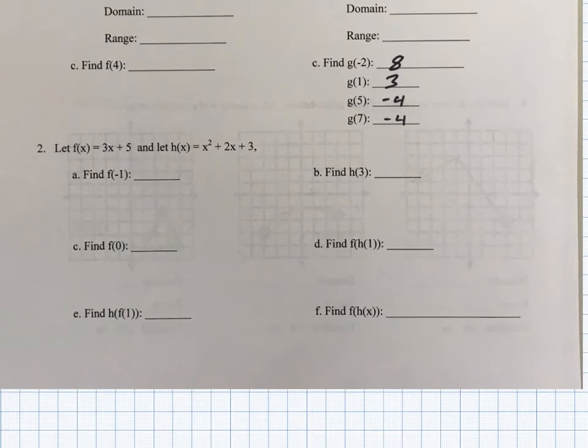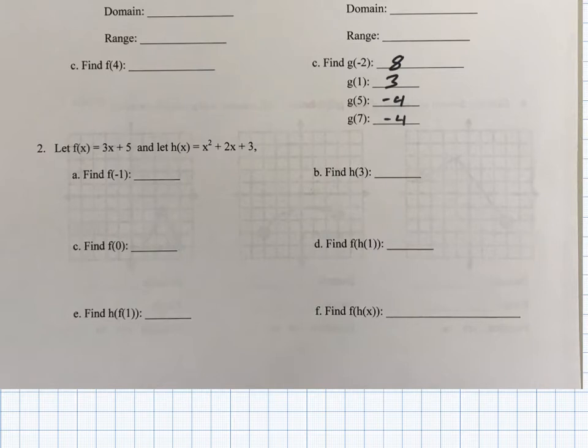Let's just do it. It says f of h of x, which is saying, so we're going to go inside f of x. See f of x up here? Yeah. So we're going to go inside f of x, and everywhere we see an x in f of x, what are we going to put? You're going to plug it in. You're going to put in what? You're going to put in h of x, which is this.